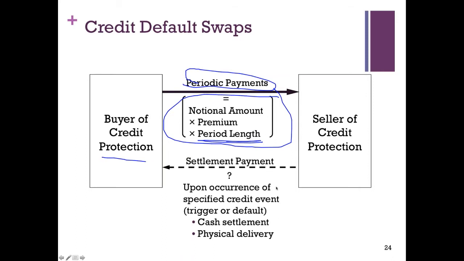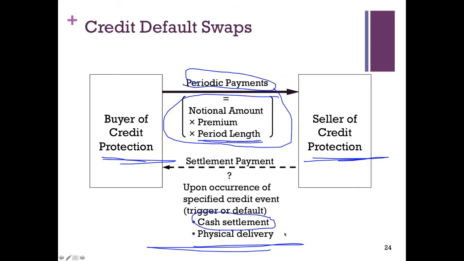And once the credit event occurs, there'll either be a cash settlement. That is, the seller of credit protection would have to make a dollar payment to the buyer of credit protection, and the value of that cash settlement would be determined via an auction conducted by ISDA with the CDS dealers in that region. So it's not a global market. If this happened in Europe, it would be amongst the CDS dealers in Europe. If it's in North America, the auction would be amongst the CDS dealers in North America, where they would be bidding on bonds that are deliverable if one were to choose physical delivery. But note, physical delivery is an opt-in. Cash settlement is the default setting, and so unless one opts into physical delivery, one would get a cash settlement.